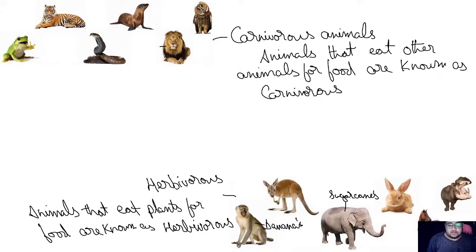Okay, they're basically like vegetarians, you can tell. So these animals are herbivorous animals. Okay, they eat plants as food. Okay, students, you can take this down. Any doubts regarding this? If there's any doubts, you can ask me. If you want me to re-explain or anything, you can just ask me.